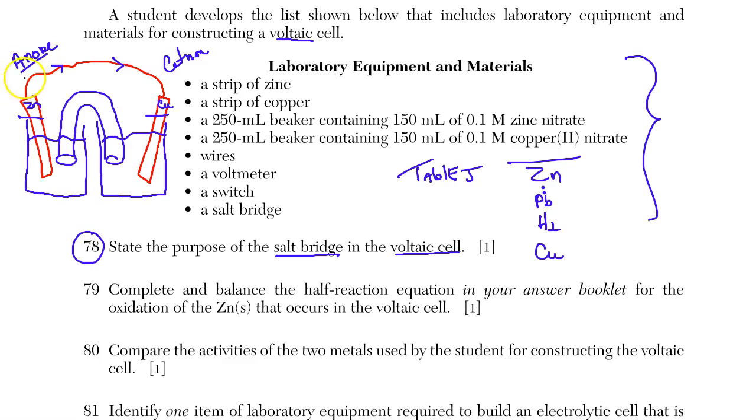Why? Well, at the anode, oxidation occurs. So zinc is going to become zinc plus 2 here, and then it's going to send 2 electrons to the cathode. In the solution, we already have copper plus 2. It's going to get reduced by gaining electrons. Gaining electrons is what? Reduction. It's going to gain negatives. It's going to become pure copper, and it's going to get plated. So this is going to get bigger as this one gets smaller. But why the salt bridge? Very important. The salt bridge is there because it already has ions in it.